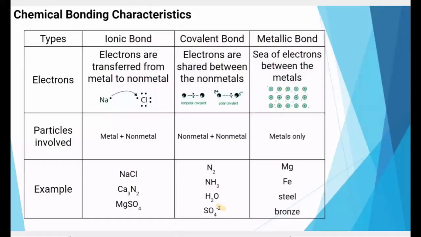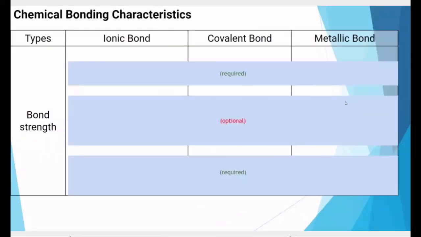But they are important, and it is important that there's subscripts down there, all except for this SO4 minus 2. That minus 2 is a superscript, showing that that group of atoms has a charge. Just notice that all of these ionic compounds are a metal and a nonmetal. In fact, the metal is first, nonmetal is second, just like I wrote in our notes. Our covalent is all nonmetals, whether it's a single nonmetal or sets of nonmetals together. It's only nonmetals. And then our metals are just metals only.